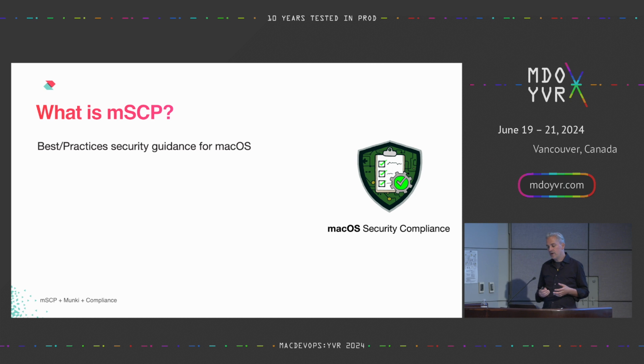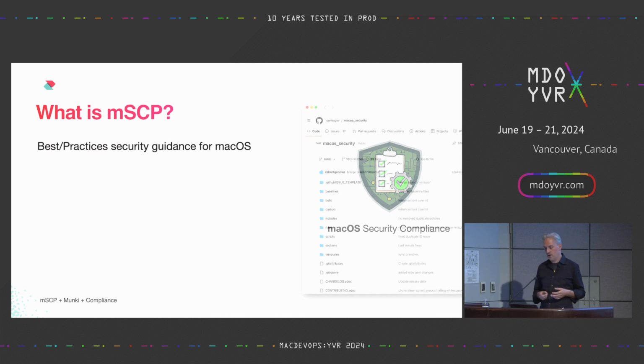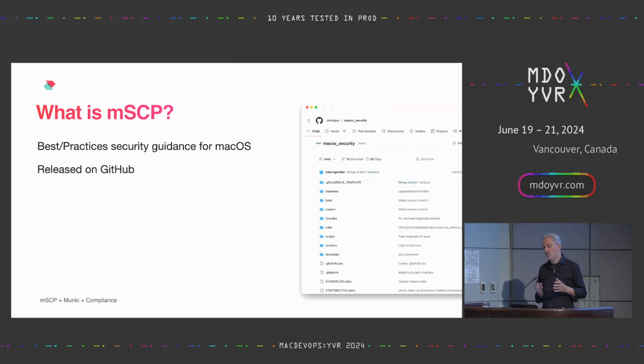To be able to update the guidance for the new OS versions quickly and to facilitate the adoption of those guidelines, they started a new initiative in August 2019, the open source macOS Security Compliance Project, short mSCP, which is maintained on GitHub. The first commit is almost 4 years old now, and the security guidance is written in a machine format in YAML. And the tools are provided to customize the settings, selection, and to automatically output scripts, documentation, and configuration profiles to be used on macOS.